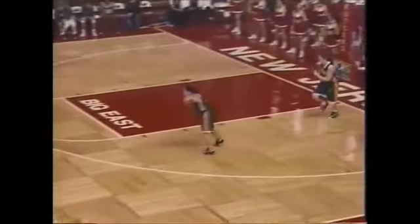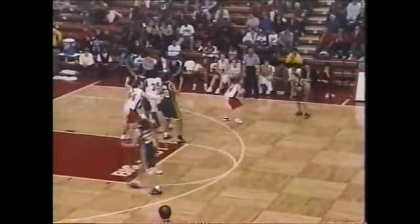Interesting statistic we haven't made note of yet for the University of Pittsburgh. They are 0-7 when they are trailing at halftime. So if we look at the score, Rutgers ahead 28-23. I don't know if Coach Bruce has this in the back of his mind. The team on the same fashion is 13-0 when they lead at halftime. So I don't know if Coach Bruce has this in the back of his mind to tighten this up and either tie or go ahead. They're much more successful when they're in the lead or just tied.